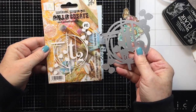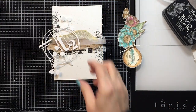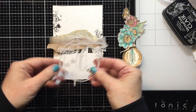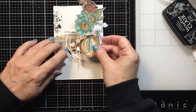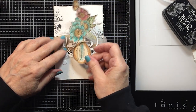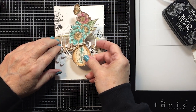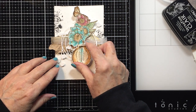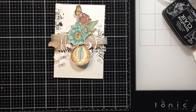Okay, so at this point I was looking at my card and I decided I wanted to add more texture. So this is a die number 13 called Bursting Buds. I've die cut that out now out of some white cardstock. You can just see this is just gorgeous. It's such a gorgeous die, and it just adds the most delicate and pretty bit of detail behind my stamped image here. So all I did was adhere it down to the other layers that I have on my card, and that's all I did.